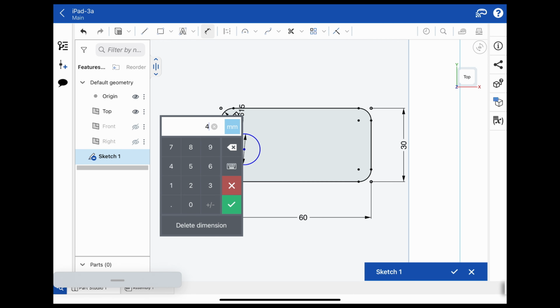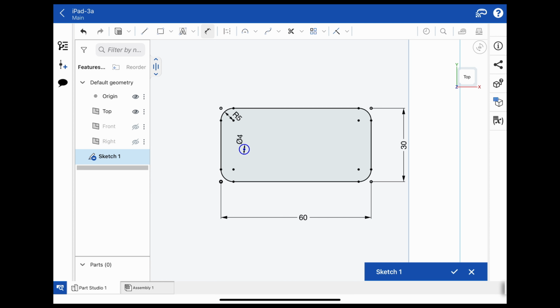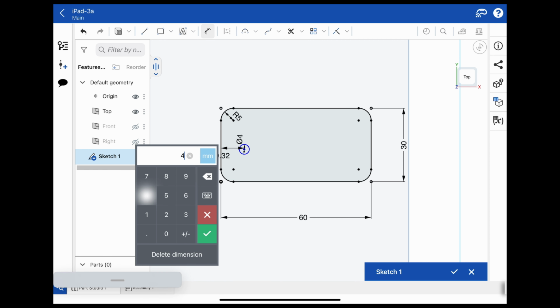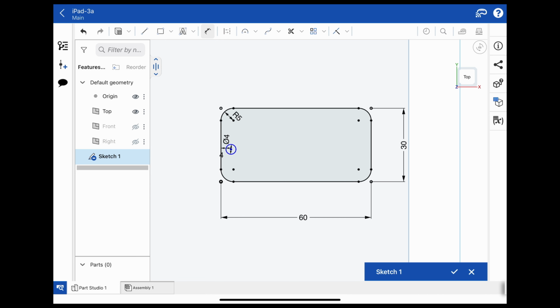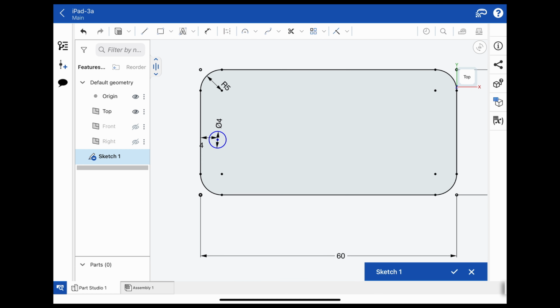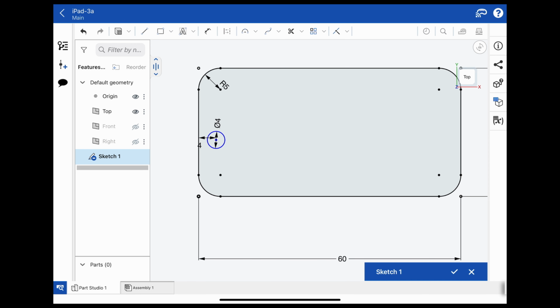I confirm this choice. And now I click on the center point of the circle and click on the side of the rectangle. And here I click on the dimension, and as the dimension value I also enter 4 millimeters. I cancel the dimensioning command, and I would like the center of the circle to lie on the center of the rectangle. And we can do this in such a way that I select the center of the circle and drag this center of the circle.